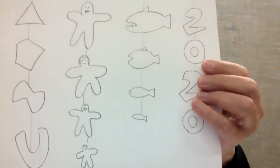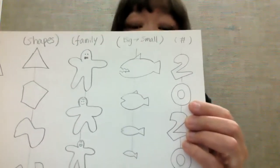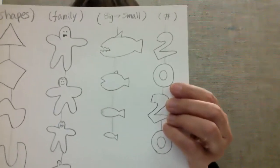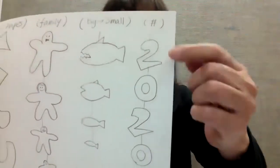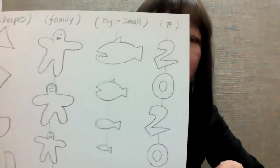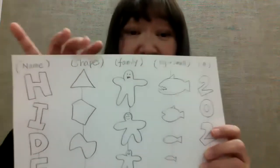And this one is just any random thing with different sizes, big, medium, small, extra small, and stuff like that. And then you can also do numbers. This one says 2020. So you can come up with any idea. Just cut out the colored paper and connect them with paper clips. So that's the first project.